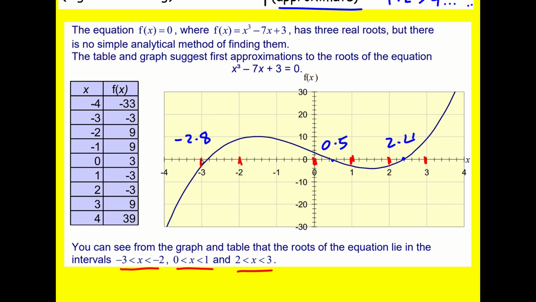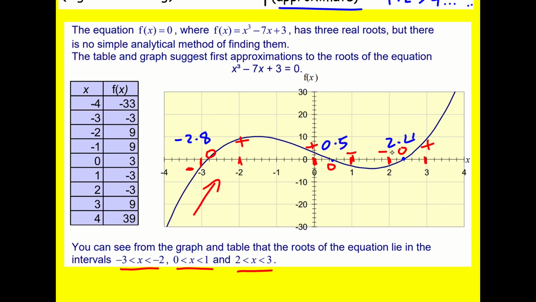And if we think about the function, let's think about over here. What's going on with the function at minus 3? Well, it's negative, and then it becomes 0, and then at 2 it becomes positive. So what I'm saying is it was negative, it goes through 0, and it becomes positive. For this one, it's positive, then it becomes 0, and then it becomes negative. It's the opposite sort of thing. And then here, it's negative again, then 0, and then positive.